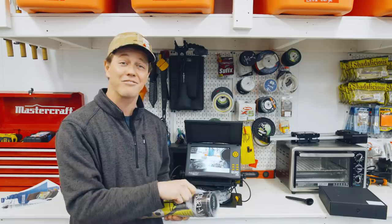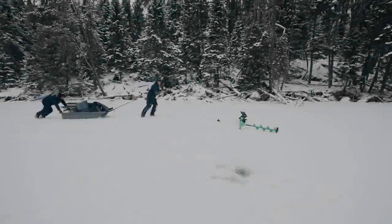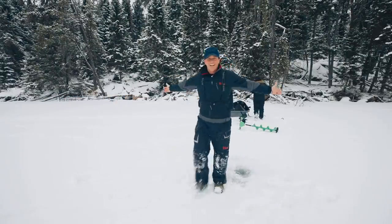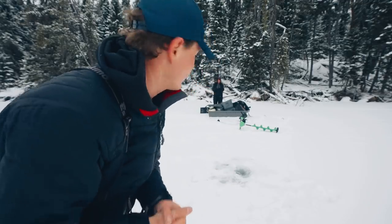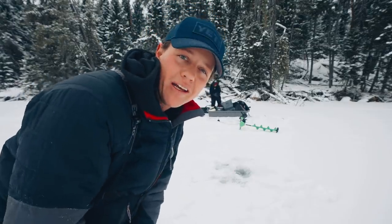We're gonna go for a quick afternoon speckled trout session. Welcome to Ice Fishing Roulette. 4 cameras, 4 lines. Will we catch fish? We will soon find out. We got a lot of setup to do. We found a pretty sweet spot here, a little rock point. I will talk more about it. Here we go.